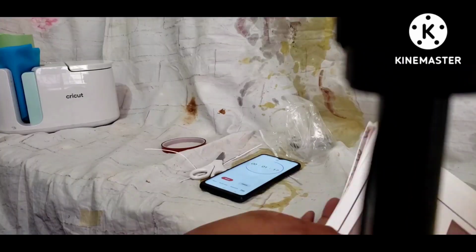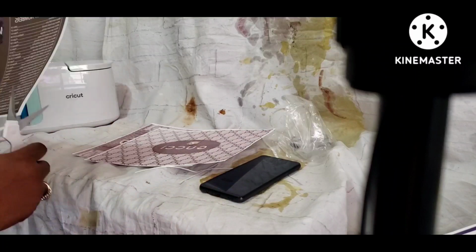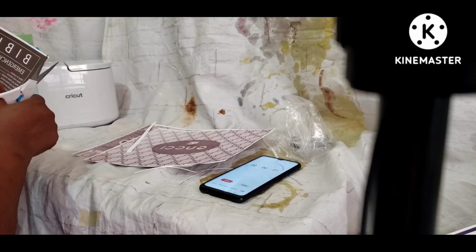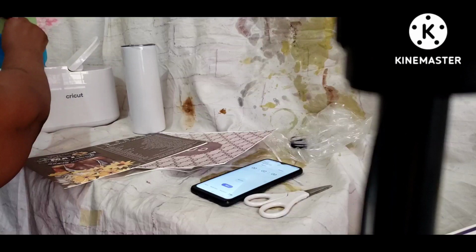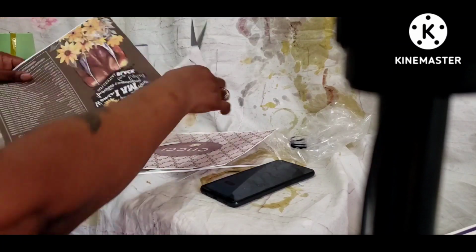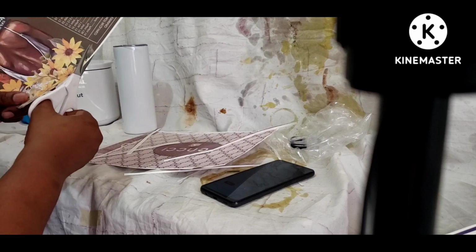So for those of you that use a Cricut mug press, you already know that you have to flip it, so you have to time it, because you have to rotate your cup the same way you would rotate it if you're doing it in a convection oven or air fryer or whatever it is, or the regular press, because you have to rotate. Only thing is, it's a little more time consuming.